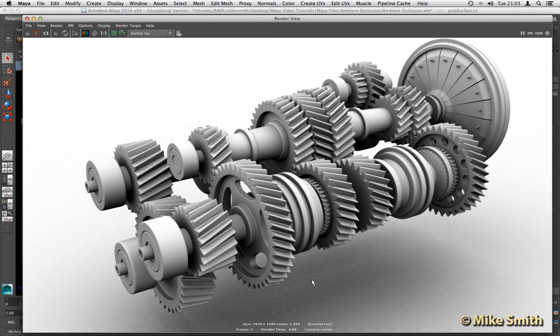If I try increasing that again, it's just going to dramatically increase my render time. Now I had to pause the video while it was rendering because it took 4 minutes and 8 seconds. Now that's quite a high spec computer on something that's not that high poly. This only has about 130,000 edges. So experiment with your sample rate. A general guide, something around 32 or 64 is good. If you go any higher, it will take a lot longer to render, so just bear that in mind.